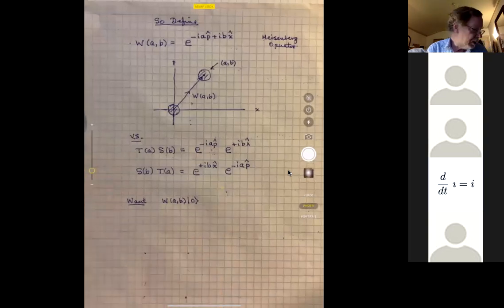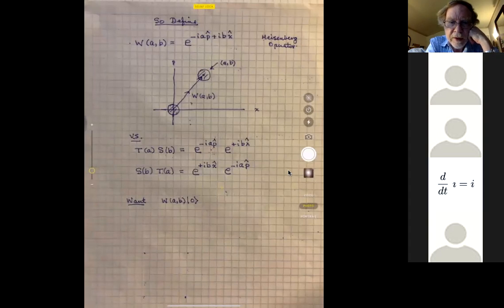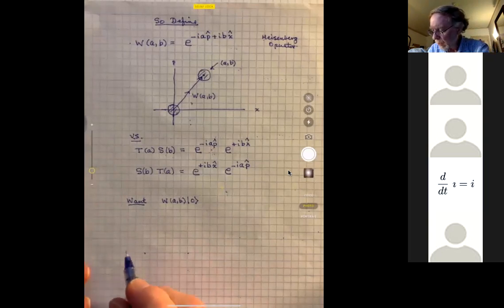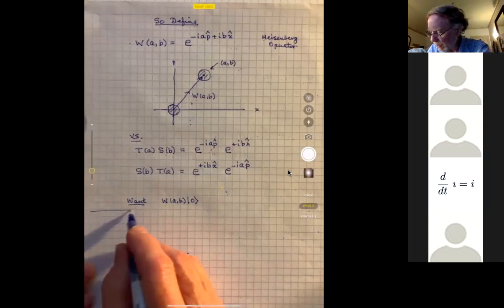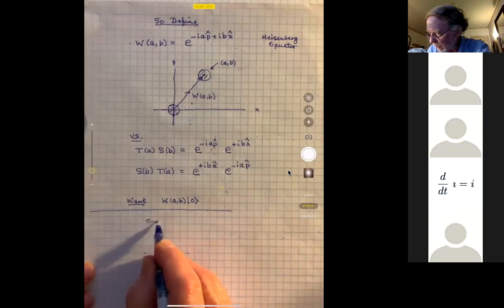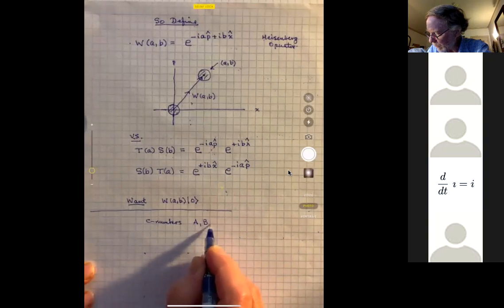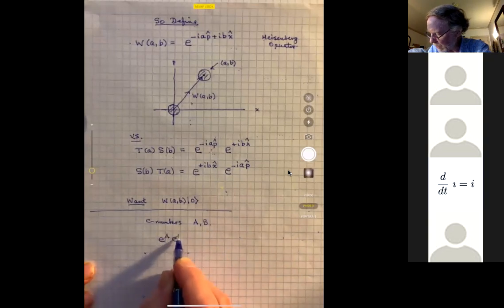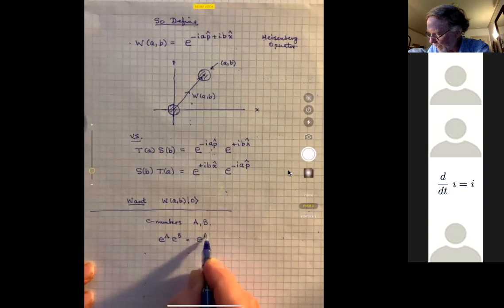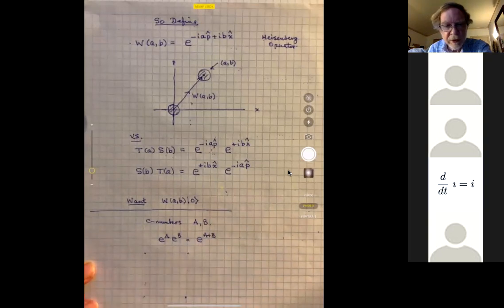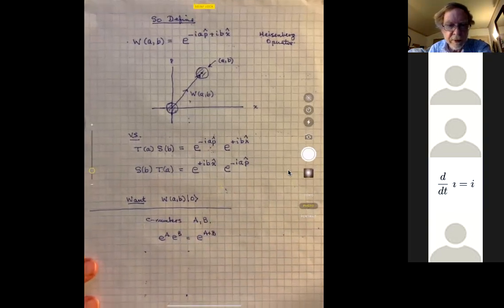Now, there's an issue making its appearance here, one that occurs more than once in this course. We'll have opportunity to talk about it more than once, and that has to do with the exponentials of operators. If you have C numbers, let's call them A and B, ordinary numbers, then of course it's true that e to the A times e to the B is equal to e to the A plus B. This is just the usual rules of exponentials in algebra.